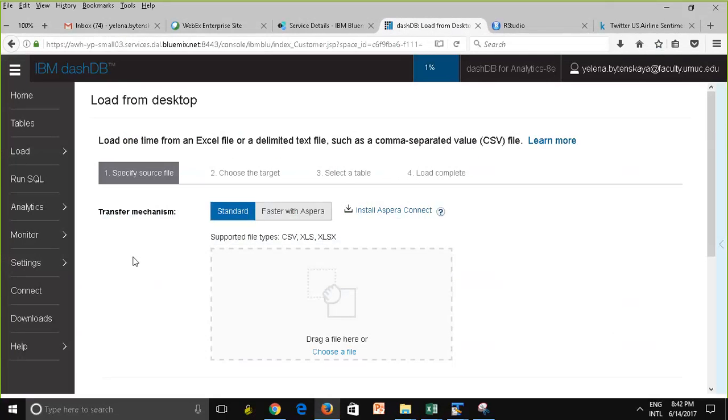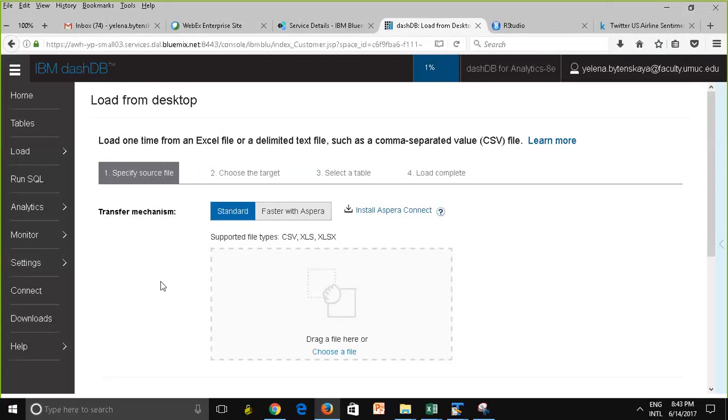A little bit earlier tonight, Aya asked me, why are we uploading from the desktop? Well, about a month ago, it was possible to run a service here that would load the data directly into tables. Unfortunately, the service was retired. So what we have to do is take a spreadsheet with Twitter data, and we have to upload it here.